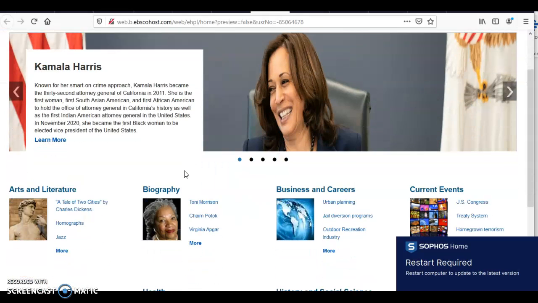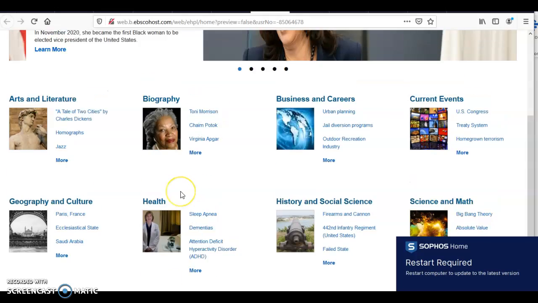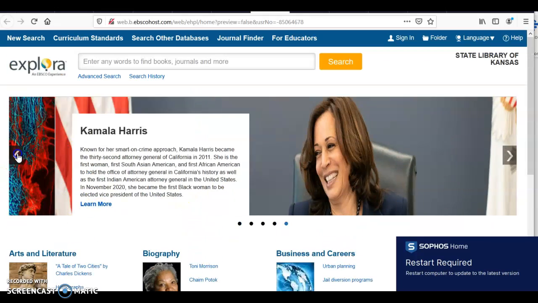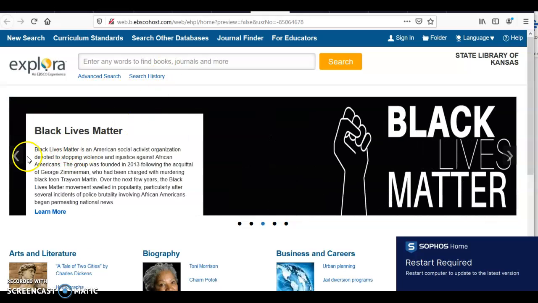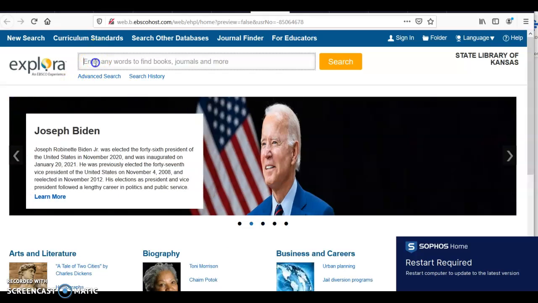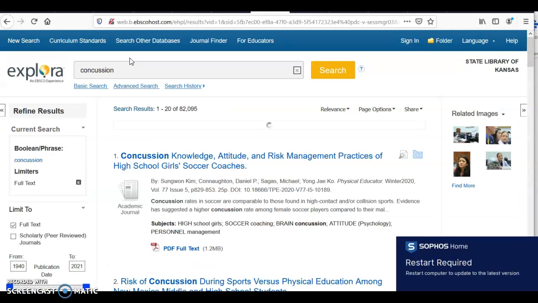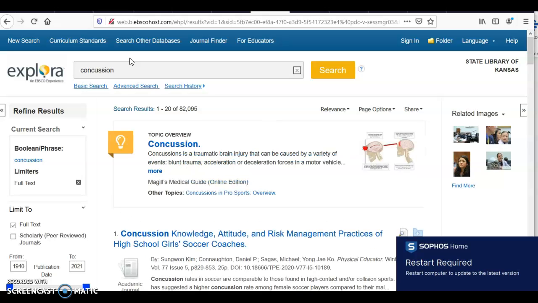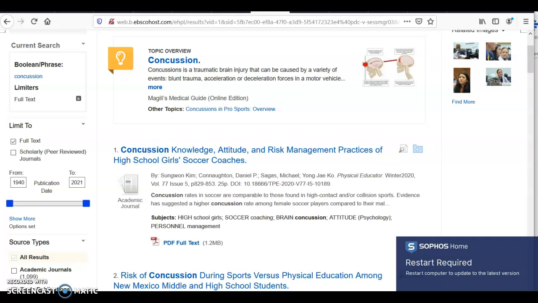They can just browse different aspects of life like biography, health, history. They can search current topics of the day, important topics that everybody is talking about. And this neat box over here where they can quickly search just like how they would through Google Scholar. So here we'll search for the same topics that they searched back in Google Scholar, so that they can apply what they know to a new database. So it's not like they are completely learning from scratch. They have knowledge that they can apply.